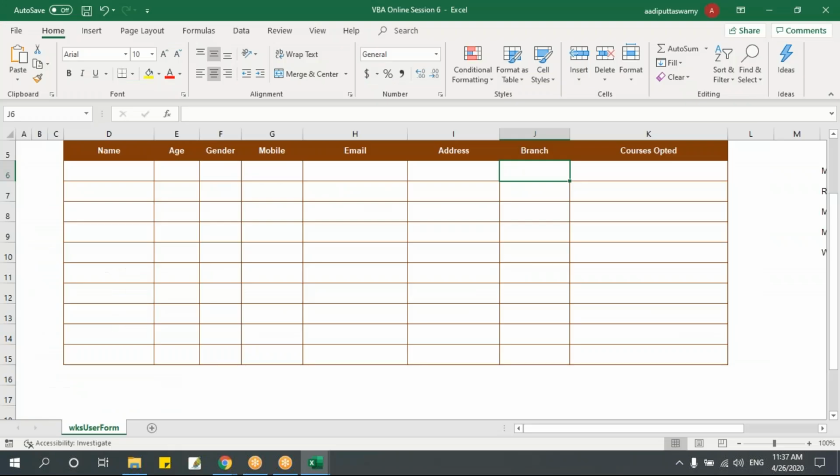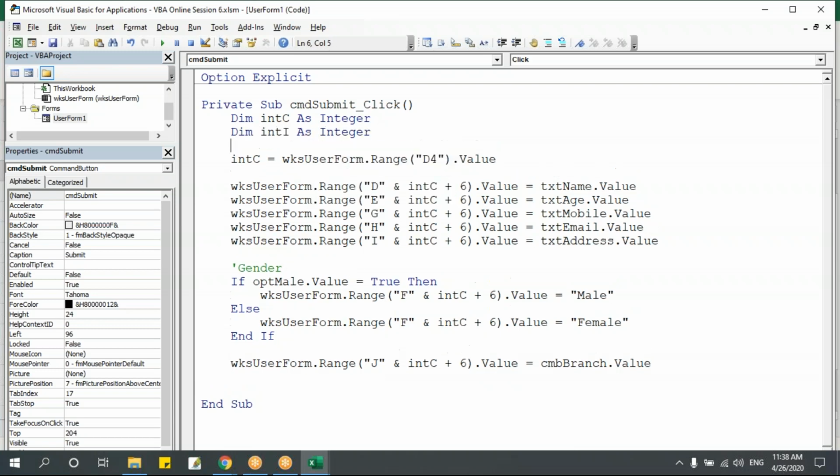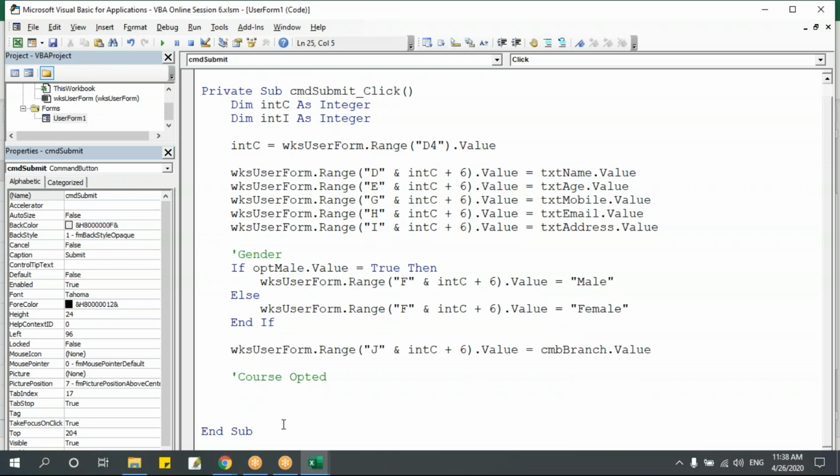So in the previous session, we saw how to work on loops. So what we'll do is we'll see the same concept here. First thing we should do, I'll go here, I'll say Dim i As Integer. Copy this. We'll go here. I'll say this is for course. After, first, let's put that syntax here.